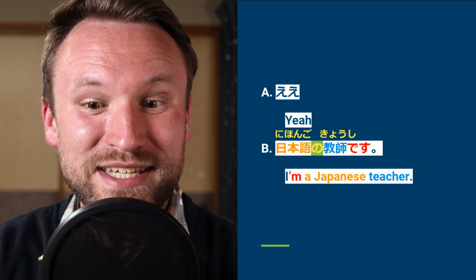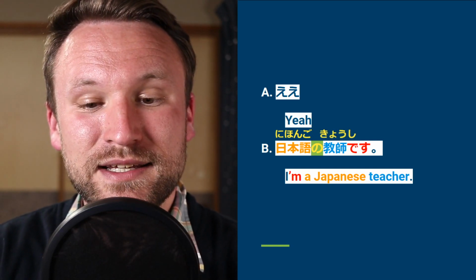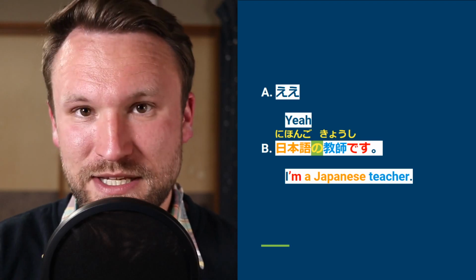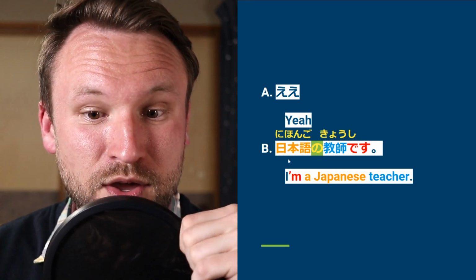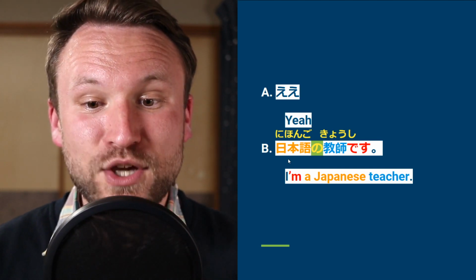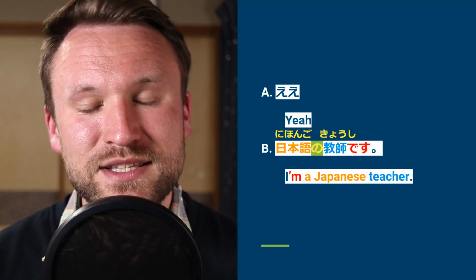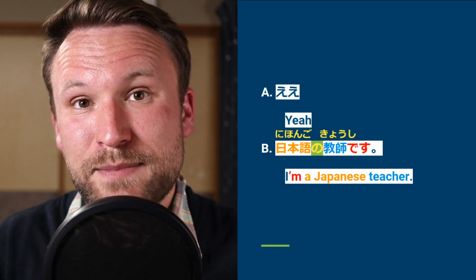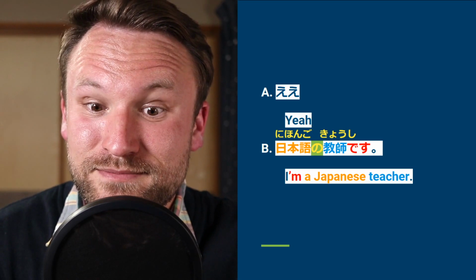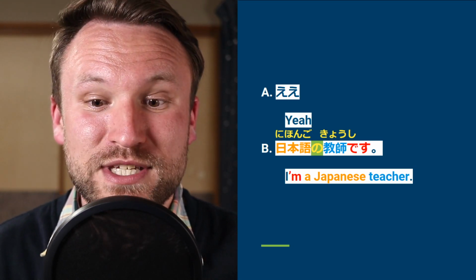Nihongo no kyoshi desu. Kyoshi. Okay, I'll go over that in a second. I'm a Japanese teacher. So notice we don't have a topic here. You could say, boku wa nihongo no kyoshi desu. But since we're in the middle of a conversation, and the listener already knows we're talking about myself, we just cut it. And we just have nihongo no kyoshi desu.